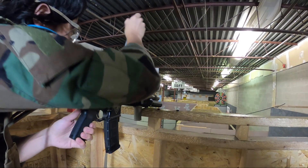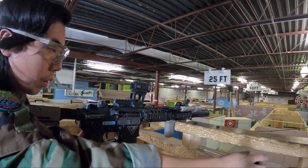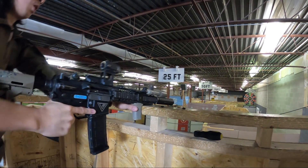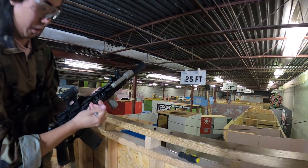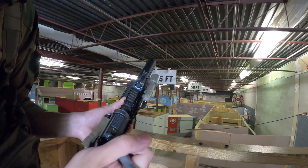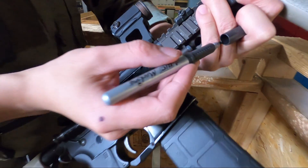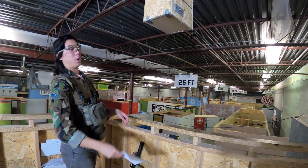Move my dot a little bit more up. Once that's good you can shoot and see your groupings. Once that's all done, you can mark these adjustments. If I wanted to mark my red dot, I'd grab the same sharpie and draw a little line on the threads of the screw or on the actual body of the optic. Then if anybody were to use this optic, or if I were to zero it for a different gun and put this back on, I can just align it to that dot and get a good repeatable zero.